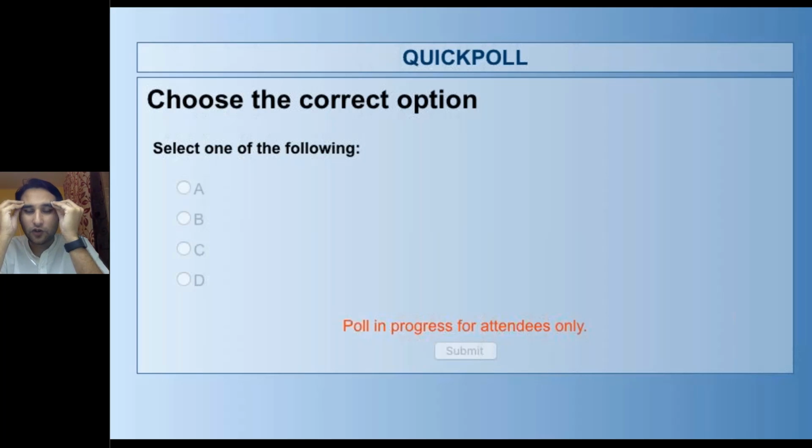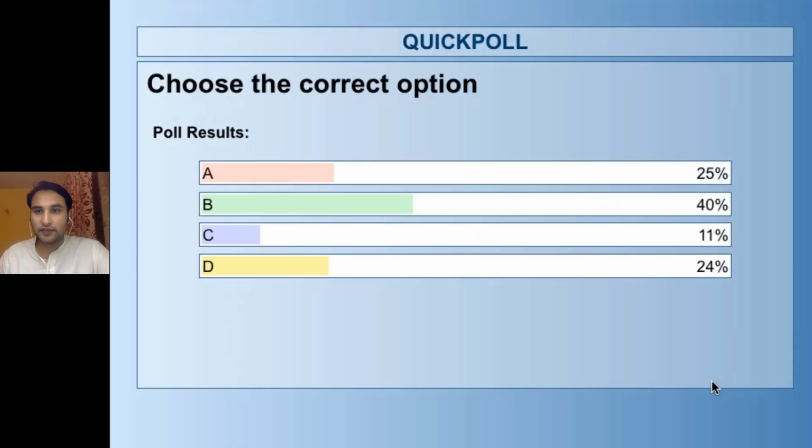So 12th graders and droppers, guys, this is the approach to learn limits, continuity and differentiability. Graphical way. Please learn all chapters graphically. That's what IIT is about. Okay? So let me close it. So guys, see, this is what you say. 40% of you say B and majority of others say A and D. Okay, let's look at option B.